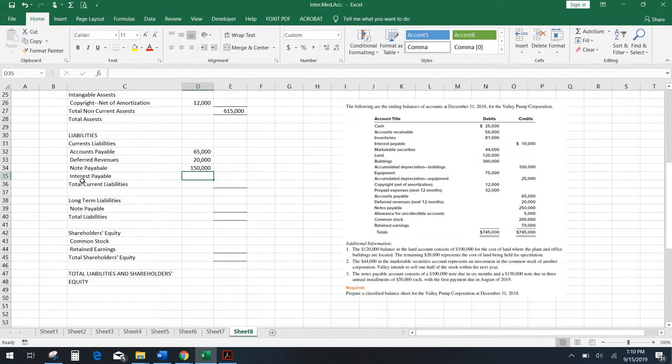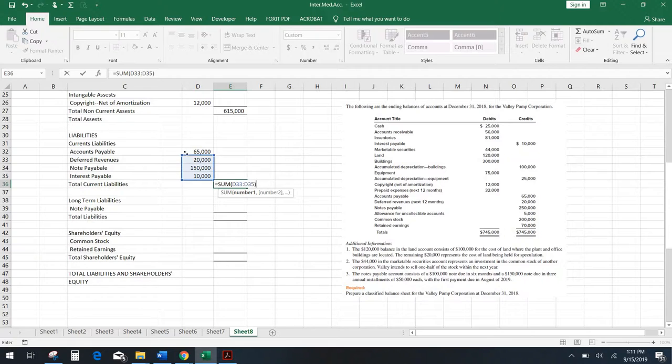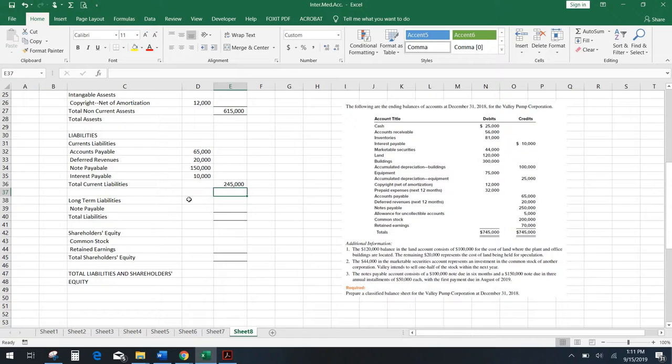Okay. We have also the interest payable. It's here somewhere. Actually, I just saw it. Enter, and this will give us a total current liability of $245,000.